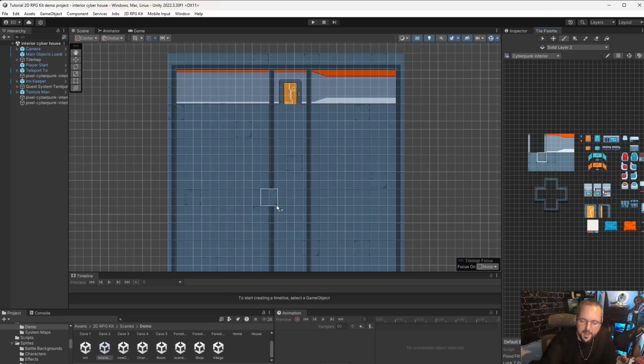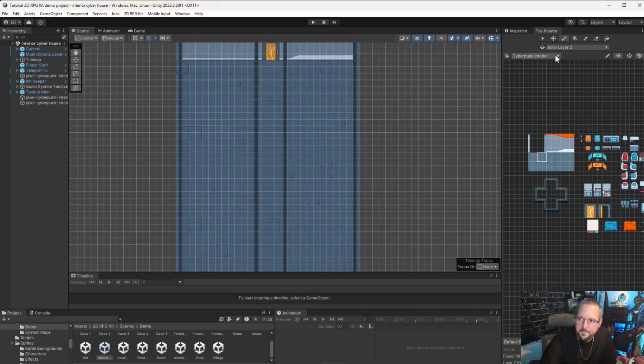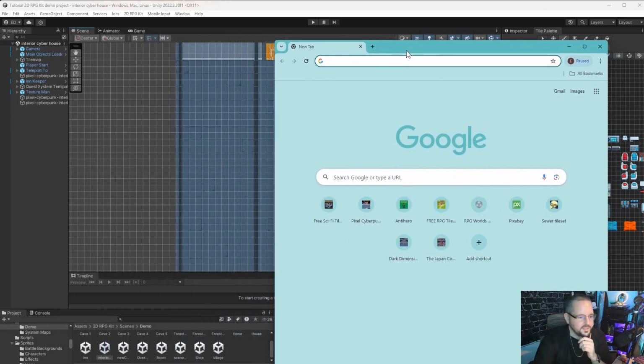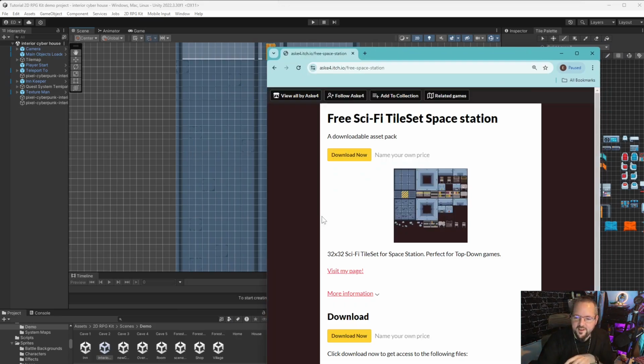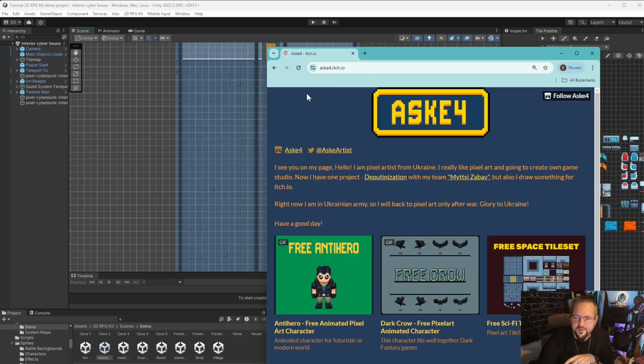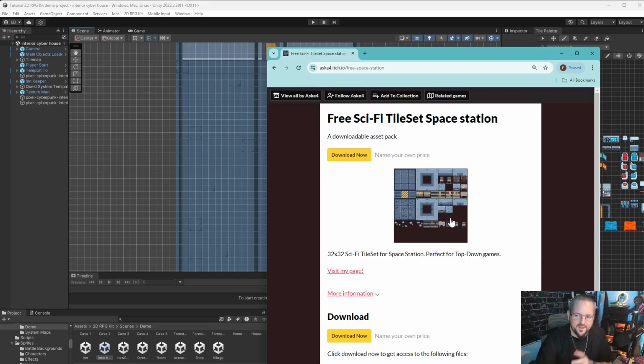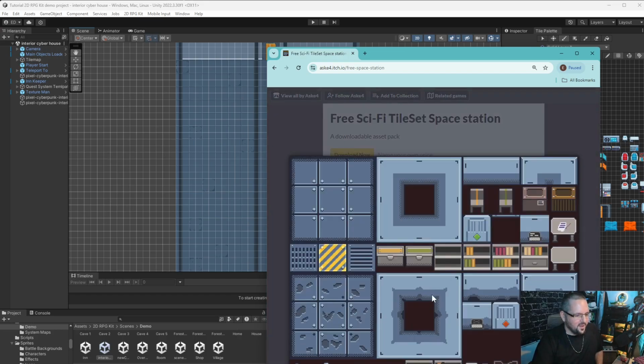Whatever. So my French counterpart is going over, in painful detail, the fact that this tile map does not really have a tile that looks like a hole. But remember, a few episodes back I showed you that the same person that does Free AntiHero and Free Crow also does this tile set, and the color palette is so close to the interior house that we have now.